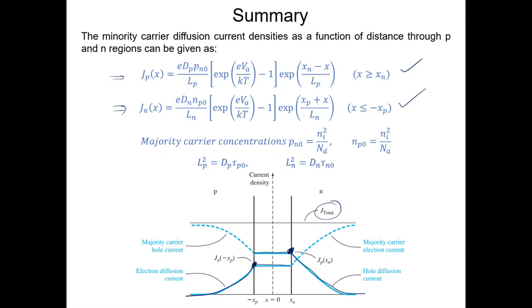Now since the total current is constant, we can find the majority carrier electron current at the n side and the majority carrier hole current at the p side, and when you sum these two you always get the total current. Since finding the majority carrier electron current distribution was tricky, we actually went with calculating the minority carrier electron concentration, and we added this inside the space charge region, and that gave us the total current density, right?